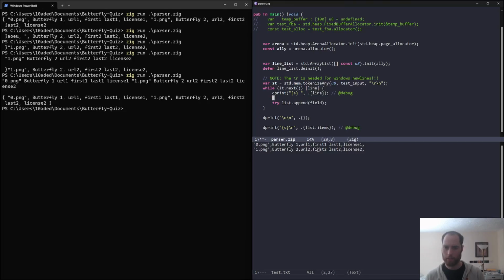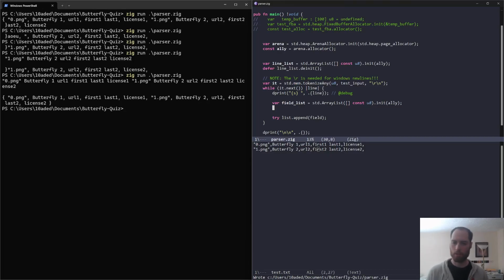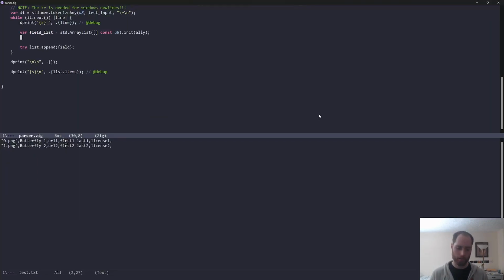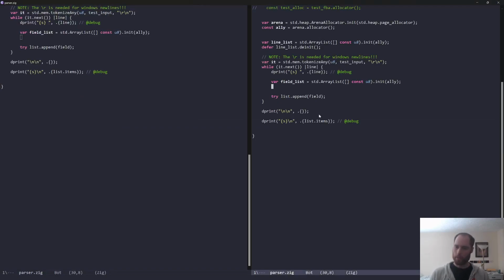For each of these lines, we then want to also create one of these array lists for the fields, and then do something similar. We'll just get everything looping correctly, and then we'll figure out how to move it into some struct.